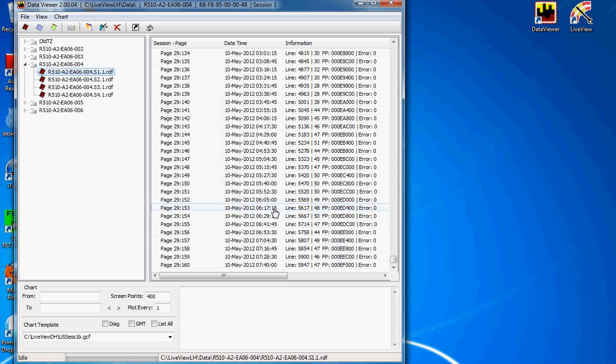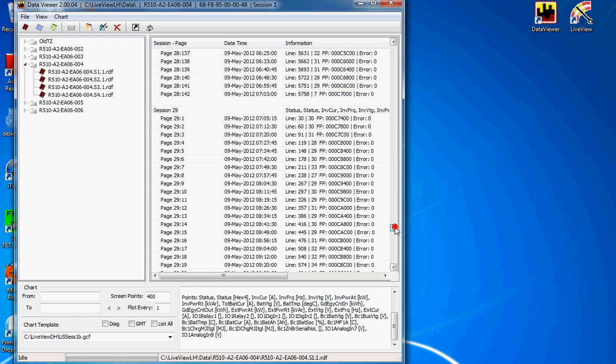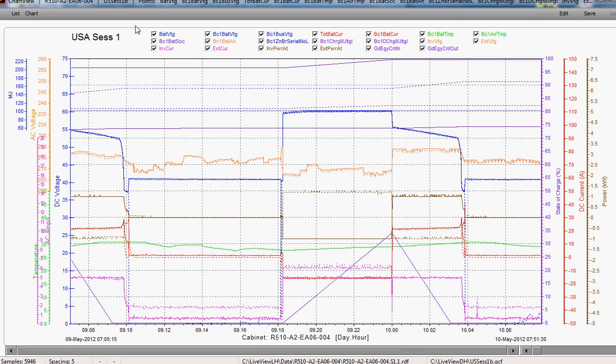The list of data comes up and it's quite fresh here, so I'm clicking on the bottom, and now I'm going to block out a section going back some time. Hold the shift down, that whole session is now blocked out. You can see it in color. Then I'm going to click on the little arrow button there, and here's my time history chart presented.